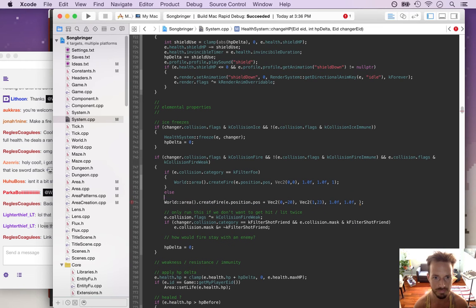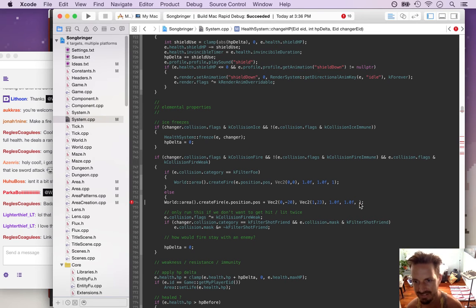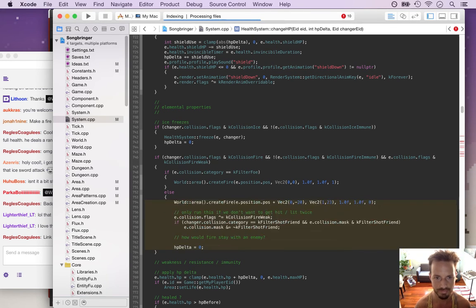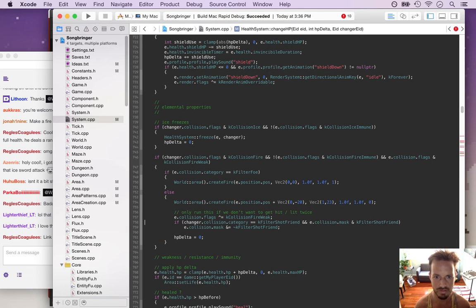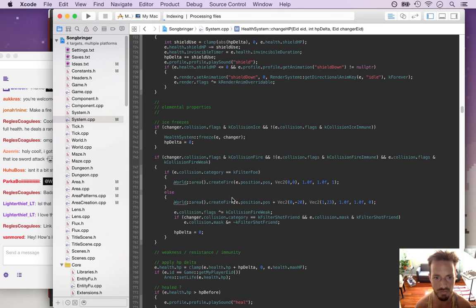Otherwise, created this other kind right here. Big pixel. Okay, this is where... Yeah. Don't need these crazy comments. Okay. So yeah, we want to create a fire that damages with this kind of thing here.